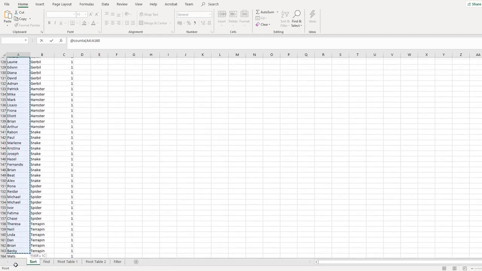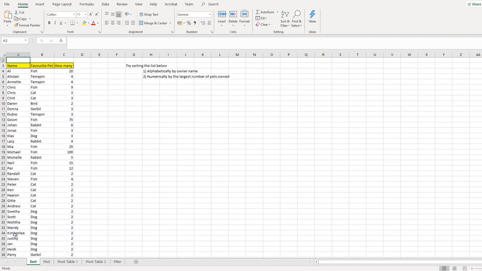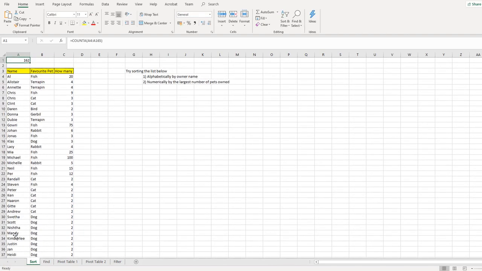So zoom down here. There we go, Jessica was at the bottom. Close the brackets, hit enter, and we should have 162 different people in our survey. So if we copy this, okay, if we copy that over into a column that contains numerical cells, it is going to count again the number of items that we have, not necessarily the actual total of those items.